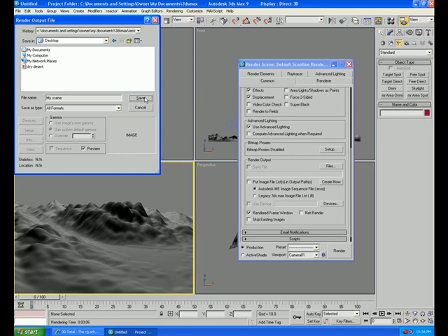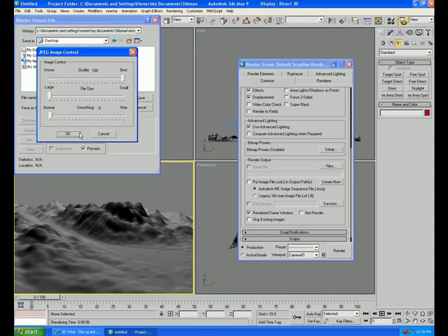Let's do this as a JPEG. If I can find it. Alright. And that should pretty much conclude this lesson. Render that.